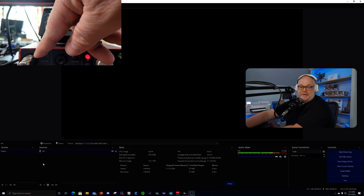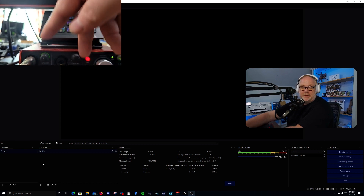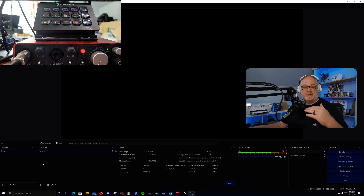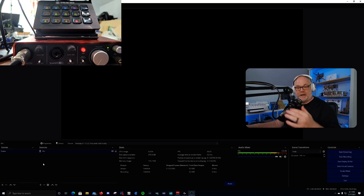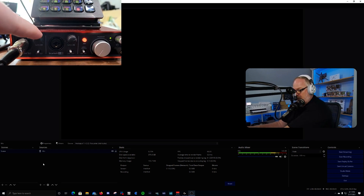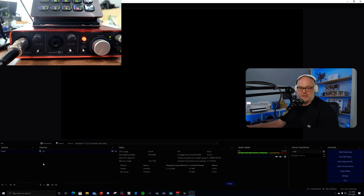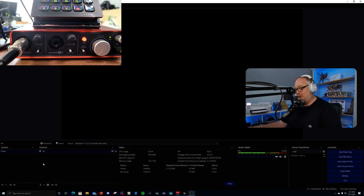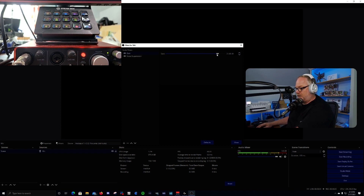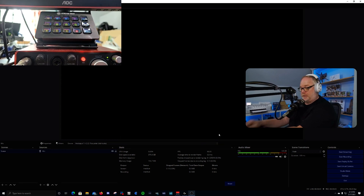You can see now I've got plenty of signal — actually might have a little too much. Let me turn this down. I'm at maybe 45 to 50% gain now. That's what this gain booster does: it adds a clean boost to your signal using just the phantom power built into your audio interface. I've brought the gain down a lot, and you can go even lower if you want a nice clean signal with no background noise. Then on the back end in OBS, just bring your gain up a little bit more to get your levels where you want them.